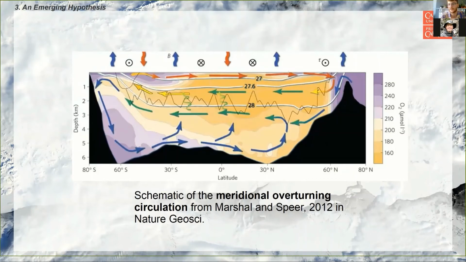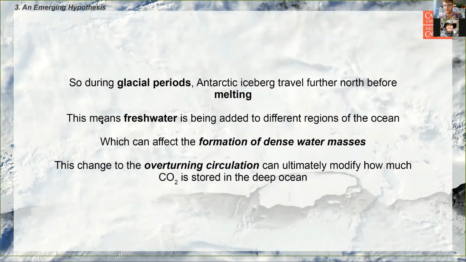Now in this plot, we see oxygen, and the high oxygen values of this deep water mass tell you that it's had a lot of communication with the atmosphere before it sank. If it's very good at taking oxygen from the atmosphere and storing it in the deep ocean, it means it's probably very good at taking carbon dioxide from the atmosphere and storing it in the deep ocean. So what does this mean for our experiment, for our glacial conditions?